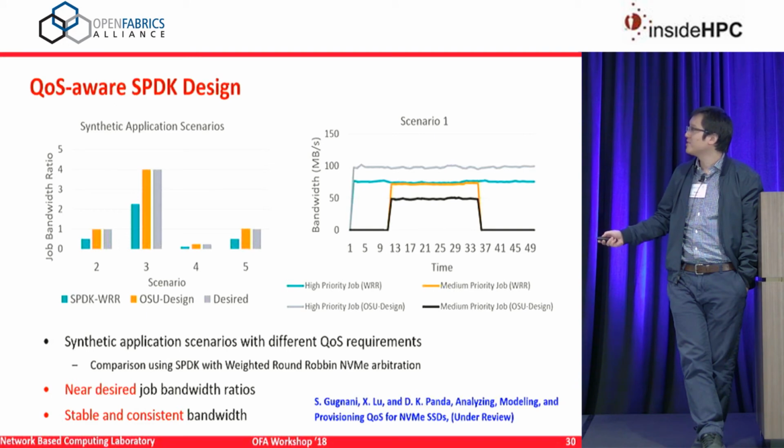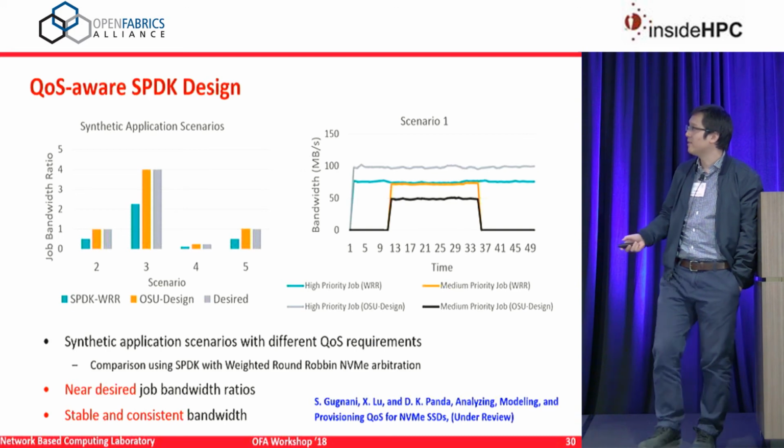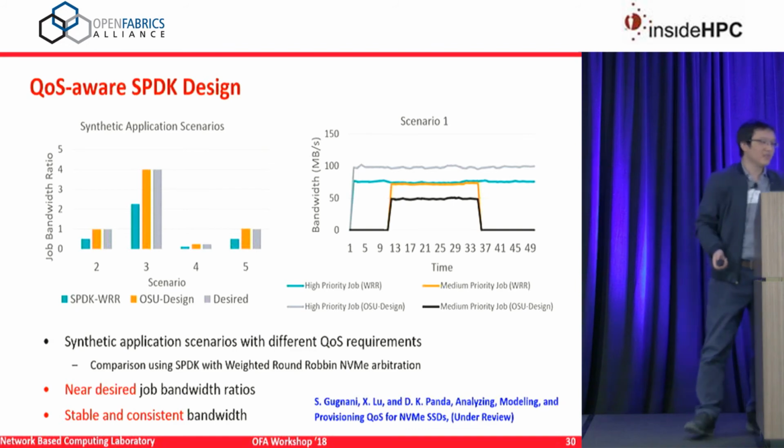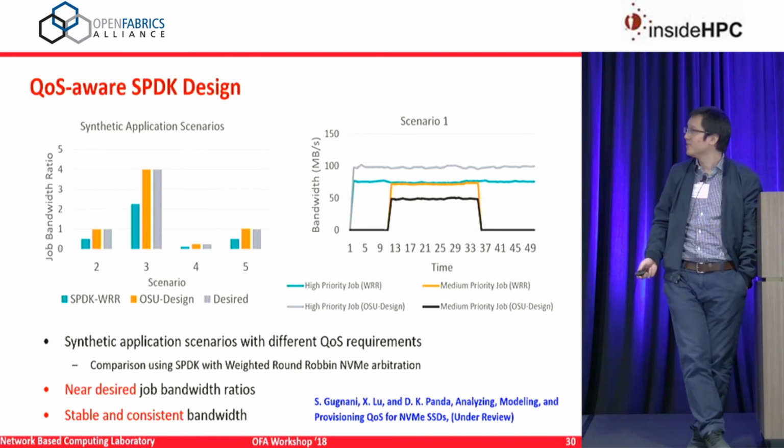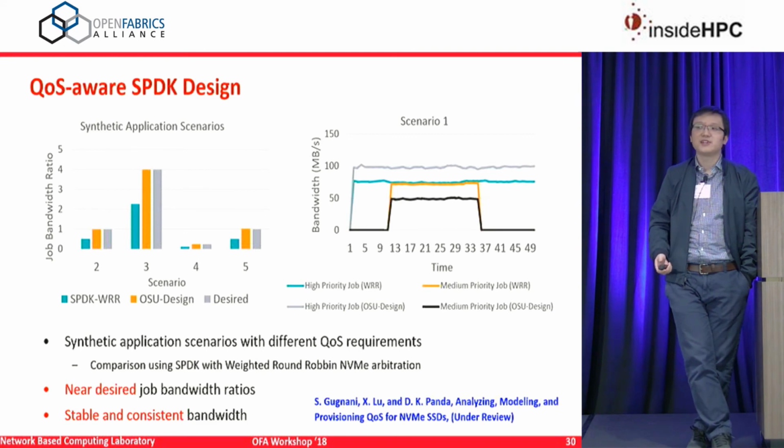The gray bar means the desired ideal QoS support. But the actual one is not that good, okay? But the yellow one, whatever we proposed, can exactly match the desired QoS support. So which basically means that not only performance, you can also think of many other things to do with the NVMe standard, for example, QoS.